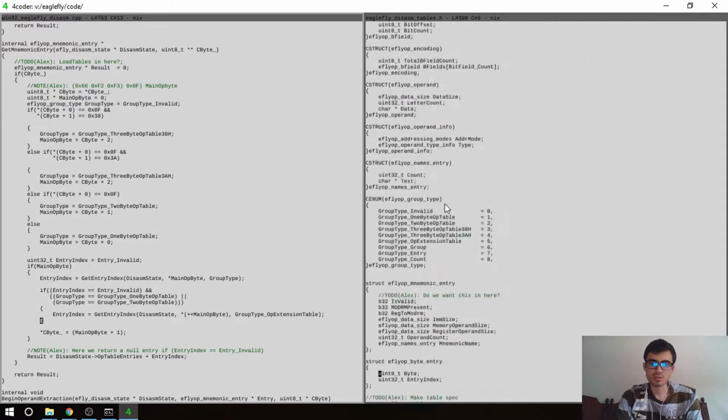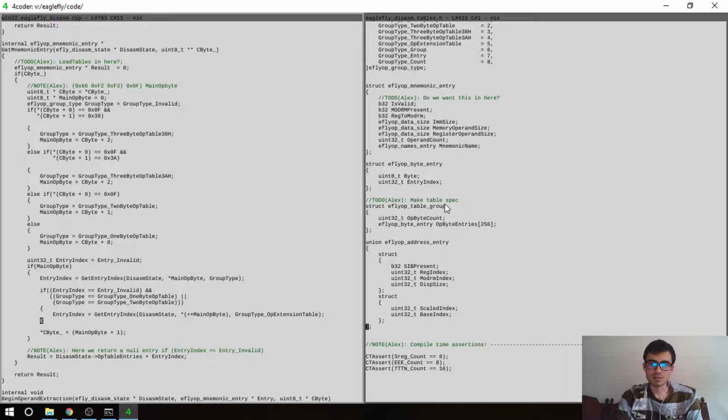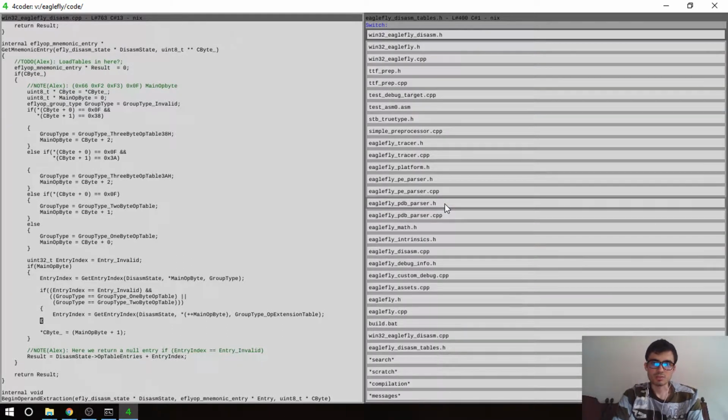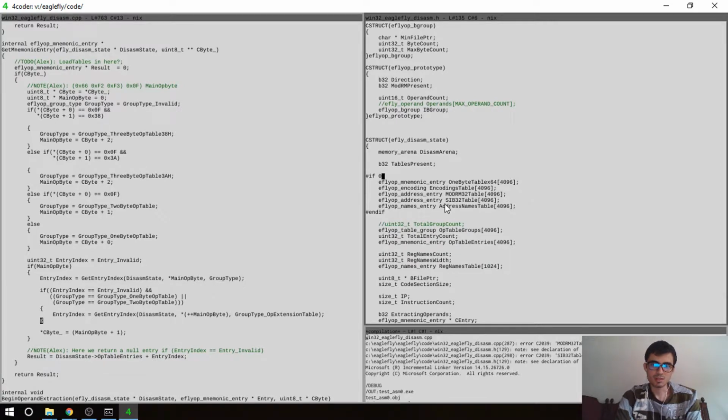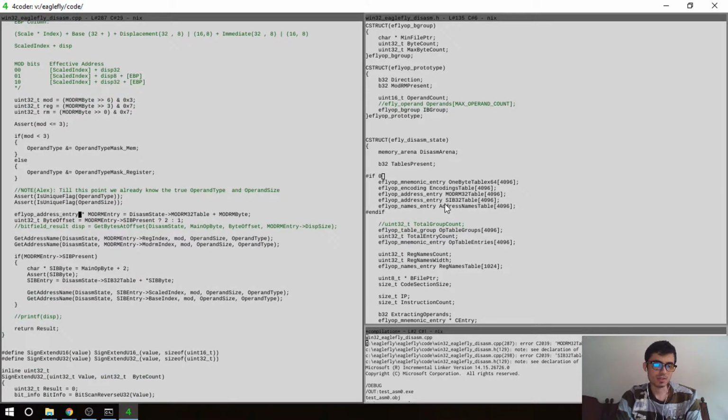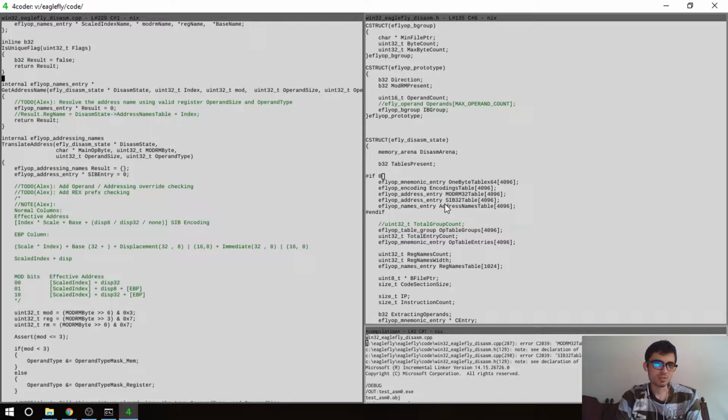Let me show you. Where is it? No, these are the tables. I want the disassembly state. So if you remember, I don't know why we have this. Do we compile if we don't? We don't use any of this stuff, any translate address.